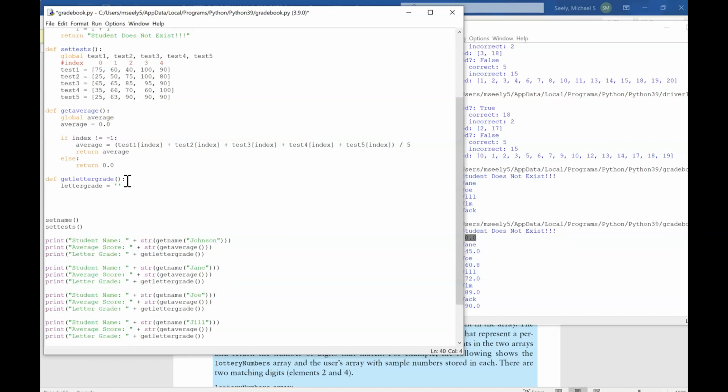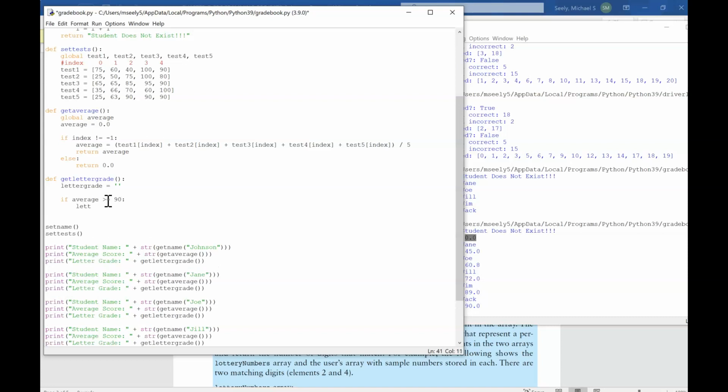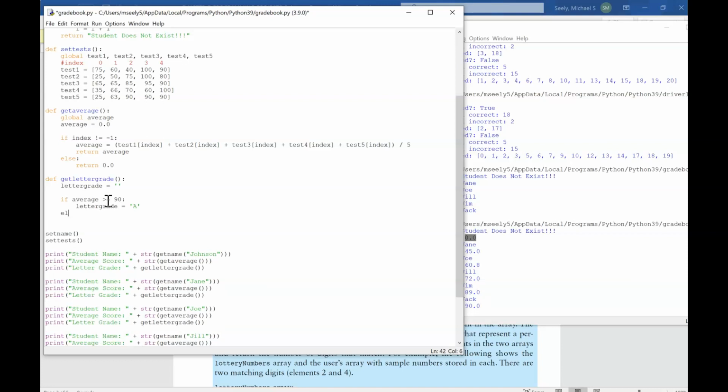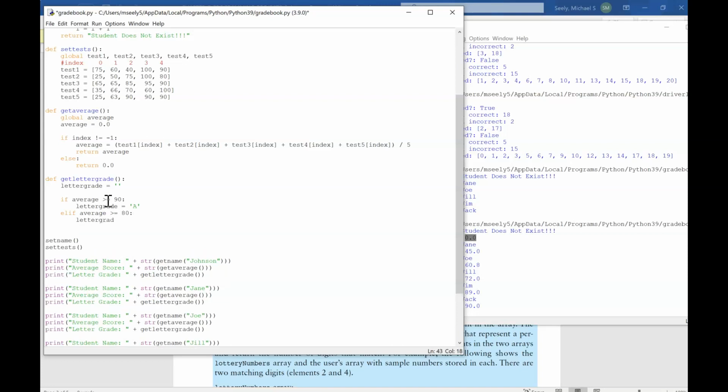And we'll say, if average, which remember is global, so it sets the average in here, and I can use it down here. If the average is greater than or equal to 90, then the letter grade is equal to an A. Elif average greater than or equal to 80, letter grade equals a B.